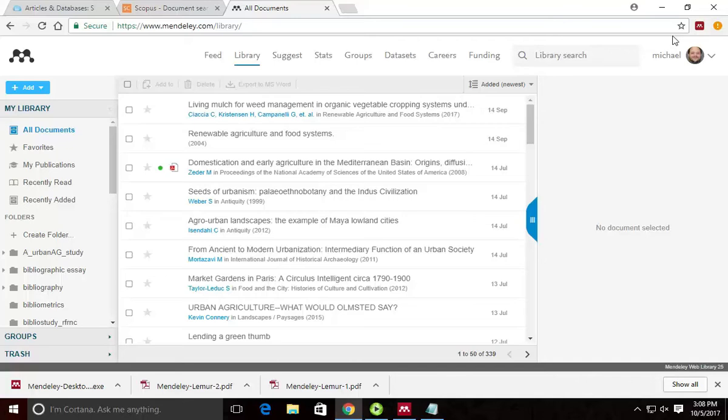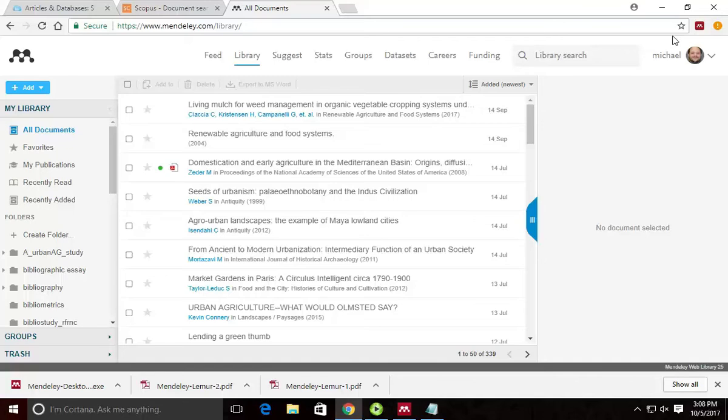So in general, Mendeley is an application to help you manage references and documents that you're using, particularly things that you're using in a literature review and citation management portions of any type of research project.